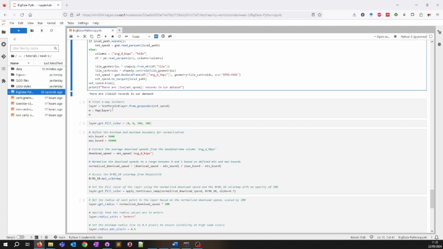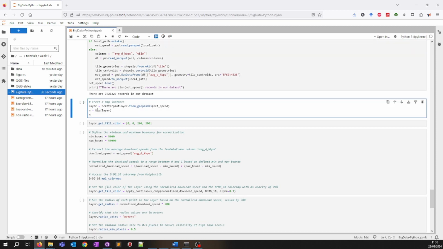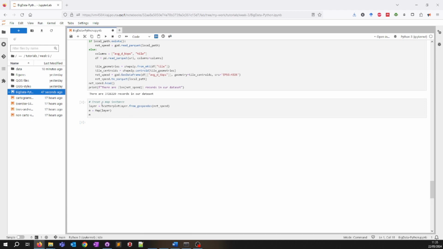Creating a map is rather quick with Lonboard. So what we are going to do is create a map instance first, a map object, which I have named m here. Once you run this, it creates an interactive map for you. And after that, whatever change you make to the styling of your map is going to update that original map object you had created.